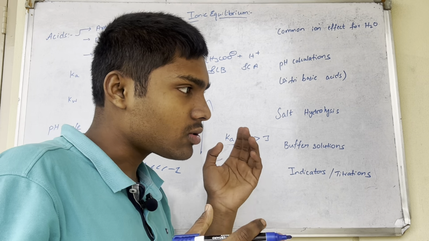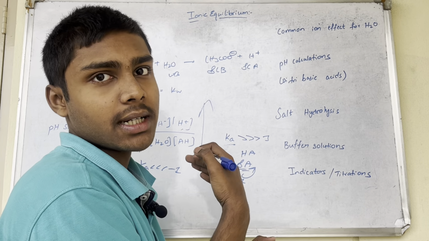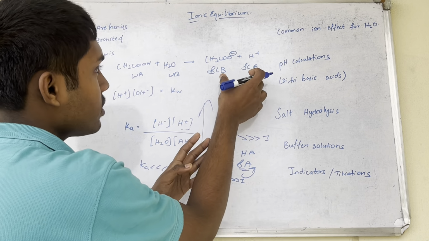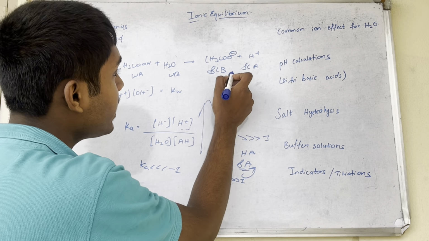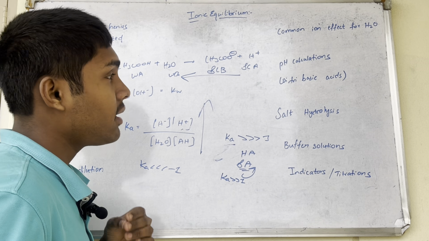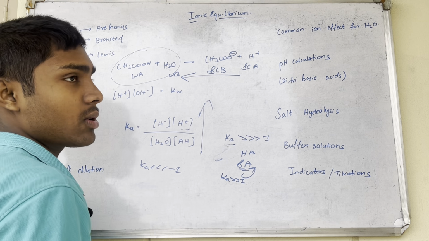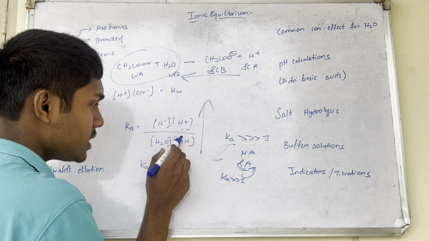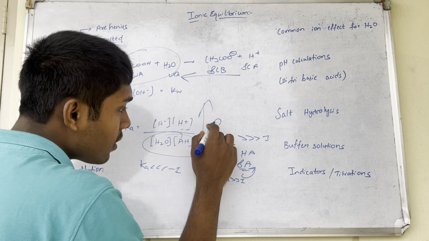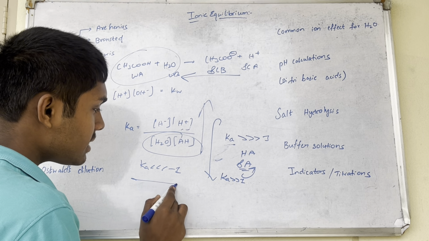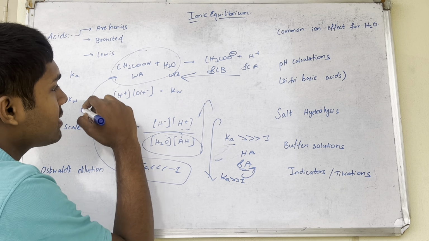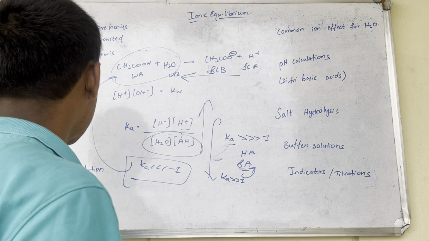We always know that a strong acid and base will always react. It may be anything. So since these two are strong, these two will react and try to form the backward reaction. So the concentration of reactants will be more. Concentration of reactants more means the denominator is more, so the overall fraction is less. That's why K is less for weak acids. Got it? So now let's see the pH scale.